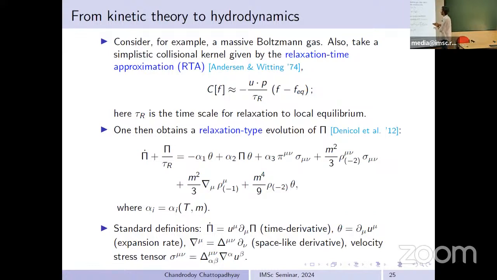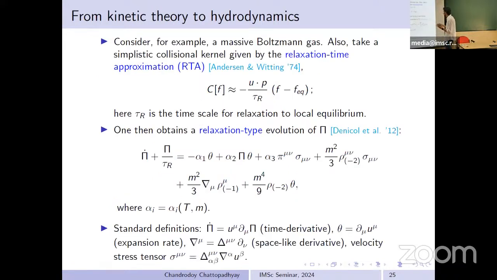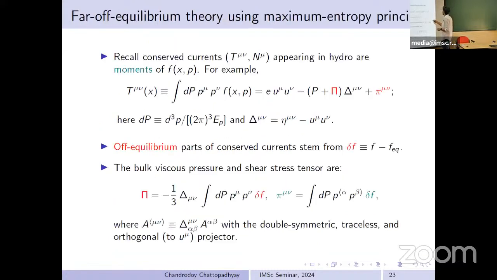without doing any order by order approximation or anything, we can just write down the evolution equation of this quantity as it comes out from just plugging in the Boltzmann equation. So, we took the RTA, and one can write this out. One can obtain this evolution equation for this non-equilibrium current, the bulk viscous pressure. A similar thing can be done for the shear stress. The catch here is there are certain moments that appear which are not related to any of these quantities that appear in our original definition of T mu nu.